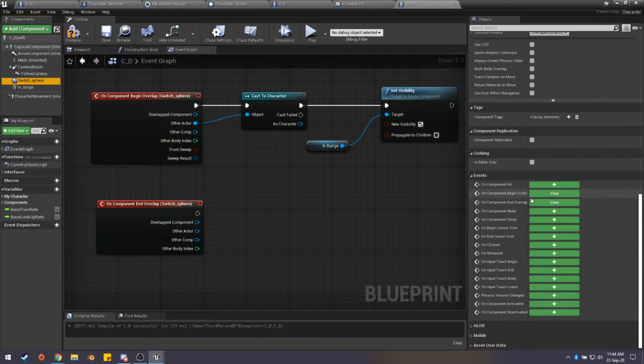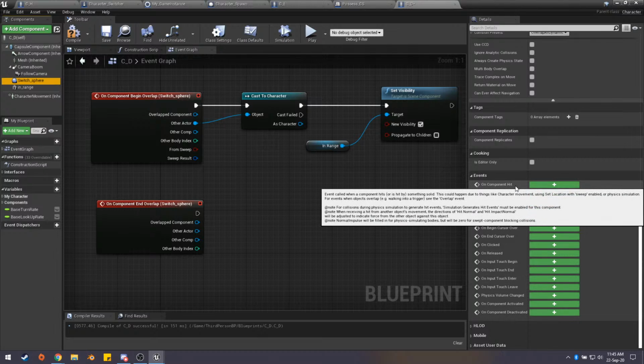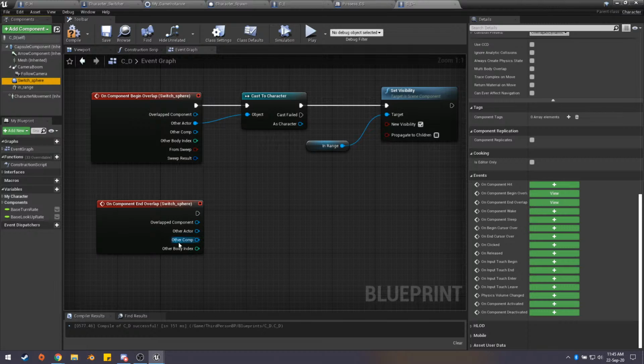Event call when component hits, is hit by something solid. This could happen due to things like character movement, using set location, which will enable physics simulation. No.